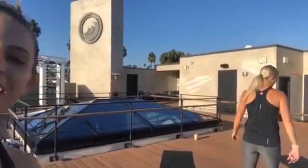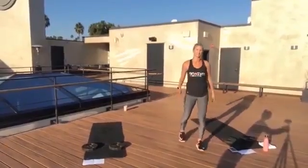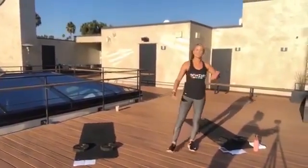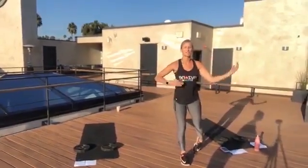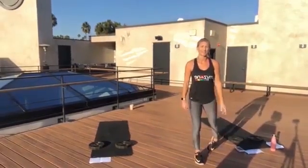That means while we're setting up, you guys start moving. Do a little warm-up, do a little movement. Or maybe you already planned ahead and did a little. All right, so while we're getting set up here, guys, just make sure you've got your app ready to go. And this one is gonna be fast moving because we are changing what we're doing every 30 seconds. So it's gonna be fast and furious, ladies and gentlemen.